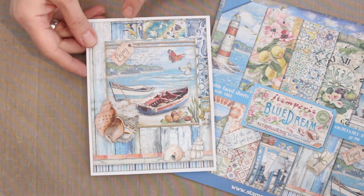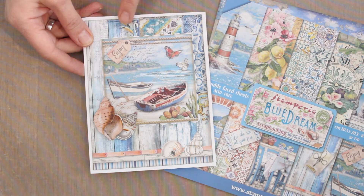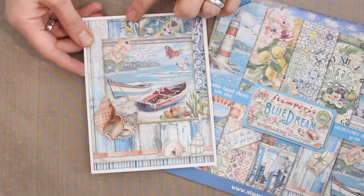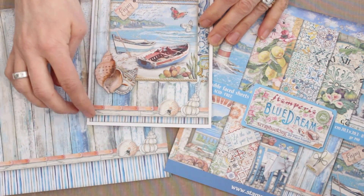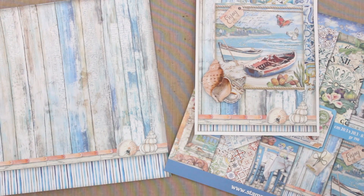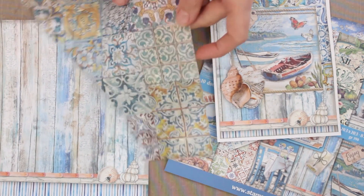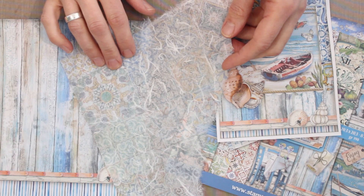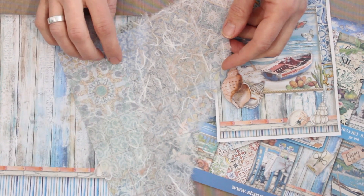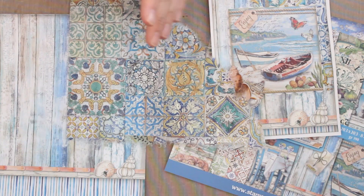Let's keep looking at this card. My background paper is from the paper pack. In the top corner you can see this tile design — this is the tiles rice paper and I've simply torn it and glued it to the background paper. The background paper has shells down at the bottom, and I've glued the tiles rice paper right on top. It's a translucent design — when you flip it over you'll see the various veins inside, a little bit like mulberry paper with paper fibers. This gives a beautiful soft tactile effect and gorgeous dimension, and since everything's color coordinated, you really can't go wrong adding rice paper onto patterned papers.